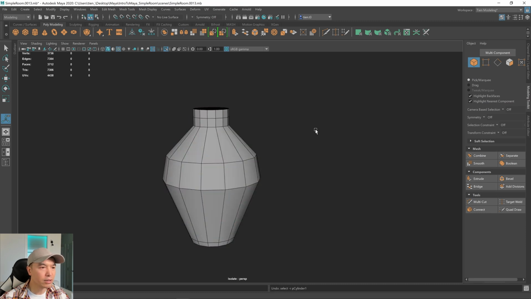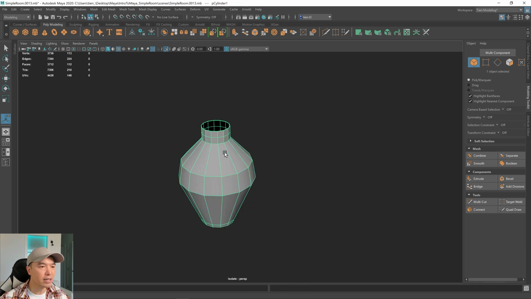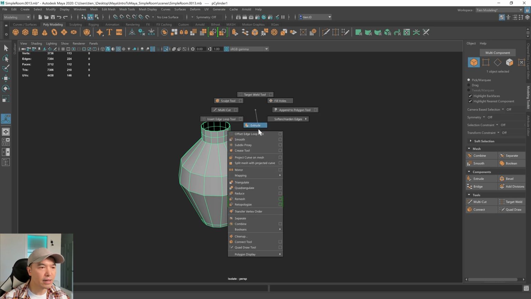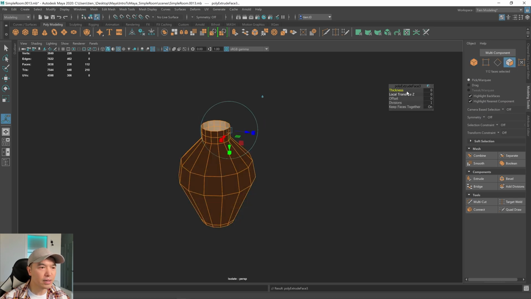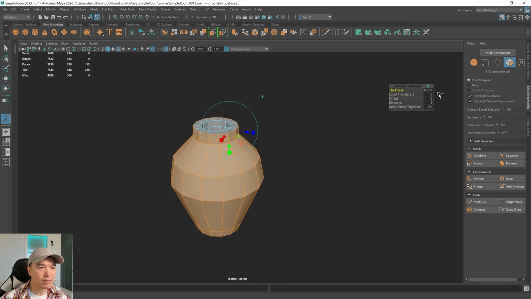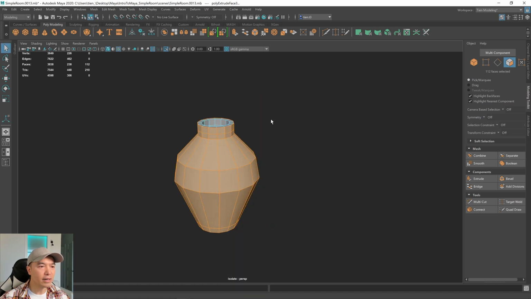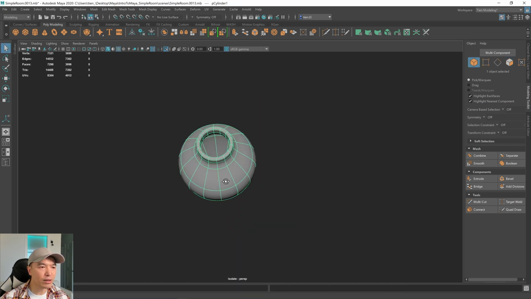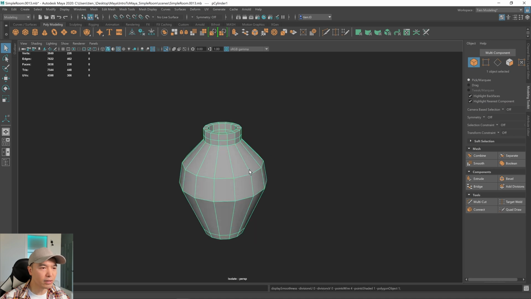Hang on, I have to Control Z. I forgot to extrude it actually. So let's take our shape first and we'll extrude to give it some thickness. I was wondering why it looked kind of funny. And I'm gonna exaggerate the thickness just a touch. All right, I think that looks pretty good. And now pressing 3 to preview it. There we go, looks pretty good there.